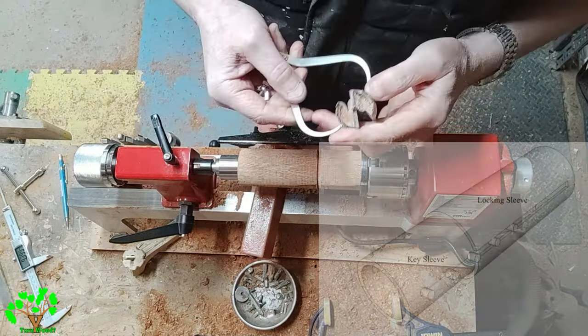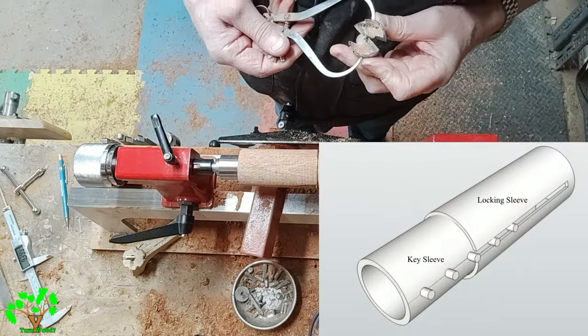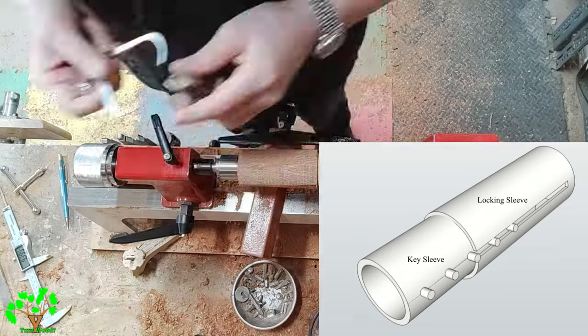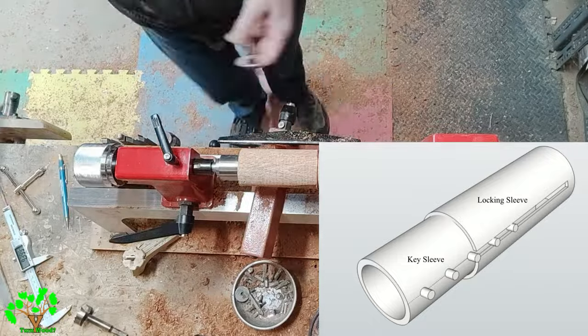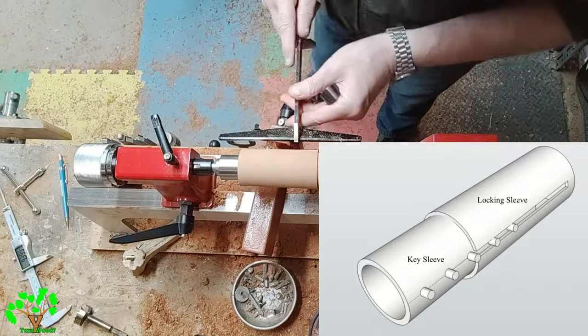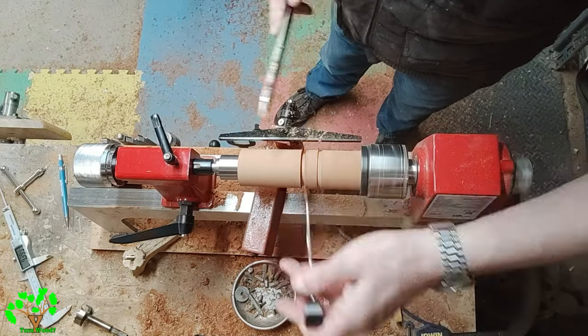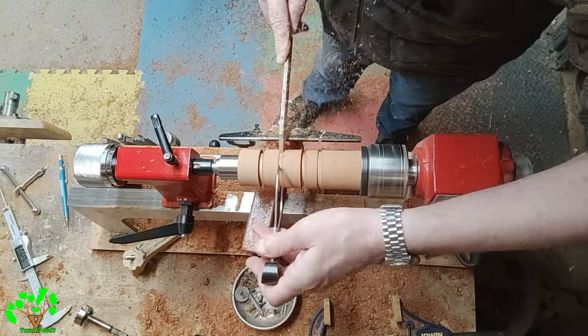The key sleeve diameter will slide inside the bore of the locking sleeve. So therefore, I'm sizing the outside diameter of the key sleeve to the Forstner bit I'm going to use to bore out the locking sleeve.